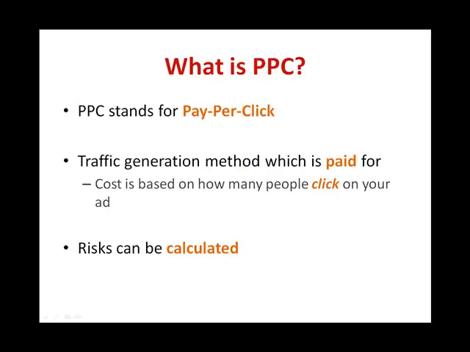Let's begin by explaining what PPC is all about. While there are numerous ways to generate traffic, the fastest way to get results is pay-per-click. PPC simply stands for pay-per-click, and it is a traffic generation method which is paid for. However, there is no fixed cost to have your ad placed, as your cost depends on how many people click on your ad. PPC might be intimidating as it is a traffic generation method which requires money to be spent.